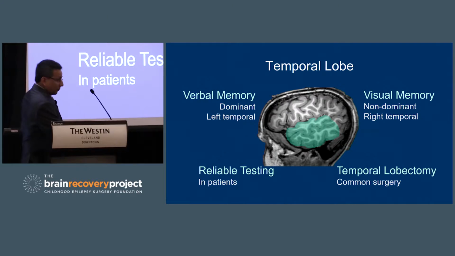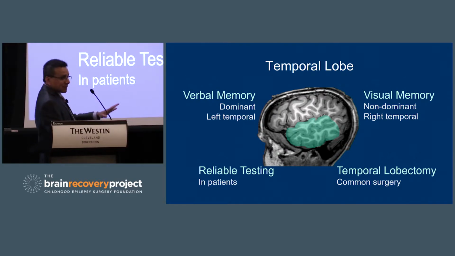So moving on to the temporal lobe, and of course, Mary highlighted many of the issues related to it. There is a lot of fuss about the temporal lobe because we know a little bit more about it. As you know, verbal memory is subserved by the dominant left temporal region, and non-verbal memory is in the non-dominant side, which means for right-handed individuals, the left side is dominant in most individuals.